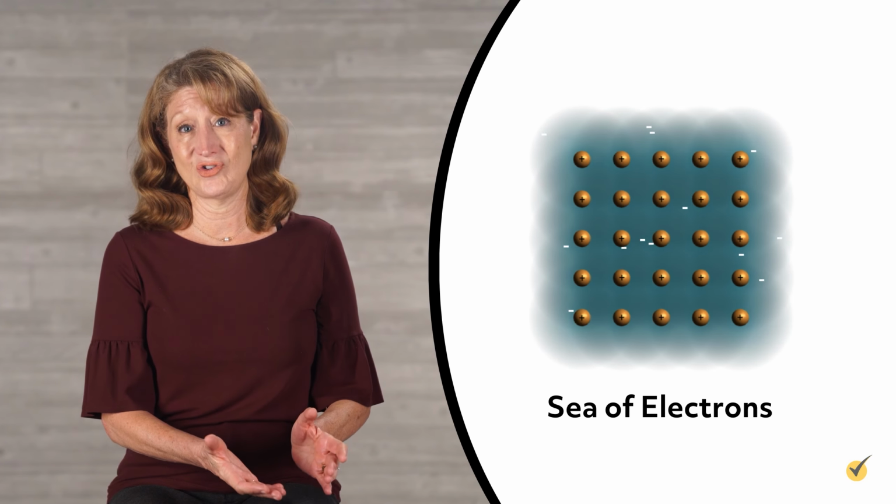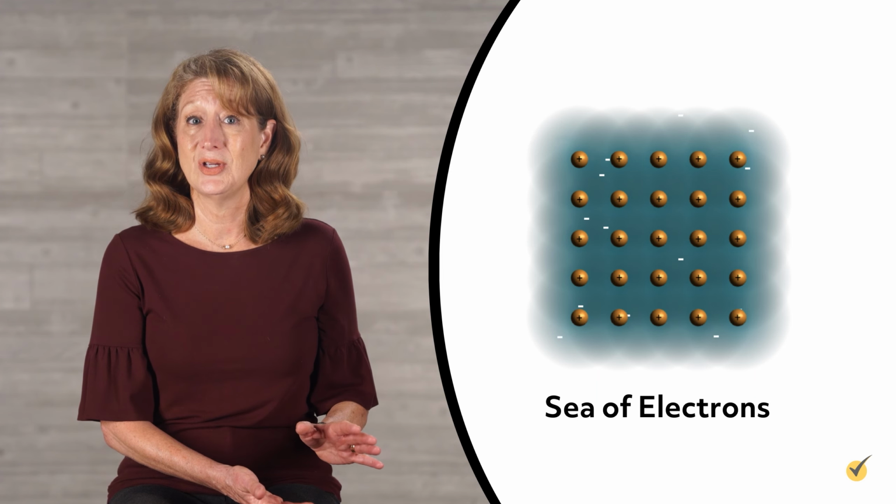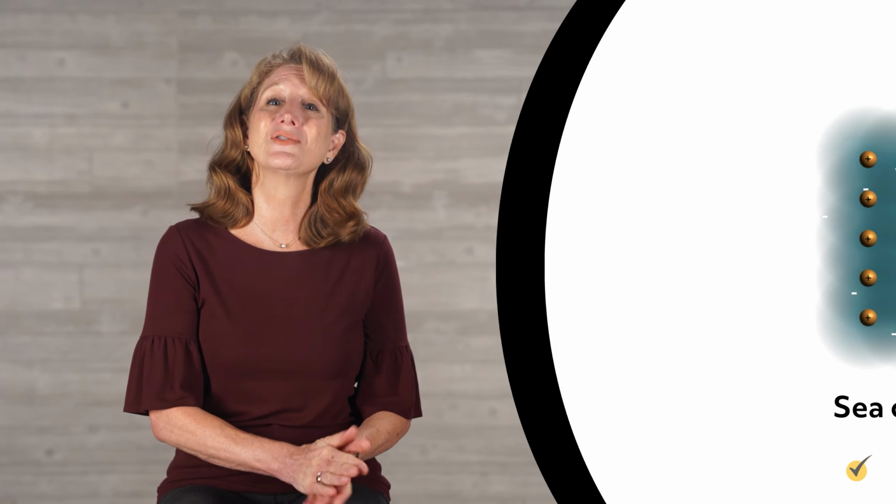Hopefully you came to the conclusion that metals would be good conductors of electricity. After all, electric wires are made out of metal. We can understand this from our discussion of metal bonding, which we described as a sea of electrons. The valence electrons of each metal atom are free to move around, which makes metals great at conducting electricity and heat. Conversely, covalent network, ionic, and molecular compounds are all generally poor conductors of electricity because the electrons are bound in covalent and ionic bonds and unable to move freely.